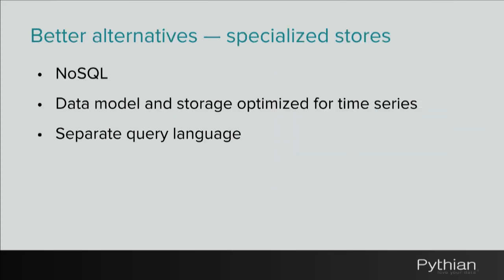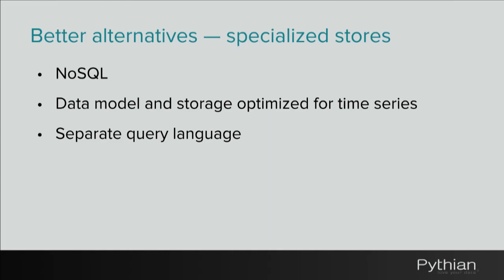There are better alternatives, right? So instead of trying to feed those time series into relational databases, we invented multiple alternative specialized stores, and you've seen at this track for time series there's more probably every year being added to that list. The idea is that we will use the data model and storage that's optimized for time series. So we'll invent our own structures that will be more efficient just for that use case.